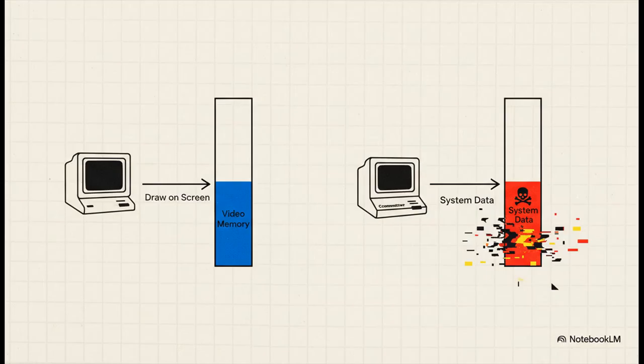Why? The problem was, it was total chaos. Even though they both used that memory-mapped I/O idea we talked about, each company just made up their own map from scratch. They hardwired the video card, the keyboard, everything to totally different memory addresses. So a command that meant draw a blue dot on an Apple II might accidentally tell the Commodore PET to erase a chunk of its own memory. It was an absolute nightmare.